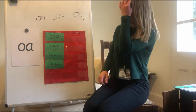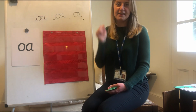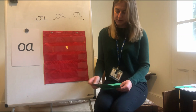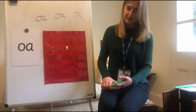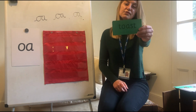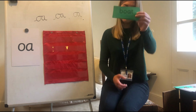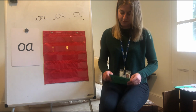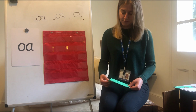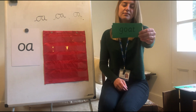Boat. Fantastic. Okay, now we have sounded them out on our Freddy fingers. We need to nod those sounds out in our heads, and then when I push the word forward, I'd like you to read the whole word. Okay, let's give them a little shuffle. Get ready for your first word. Ready to nod those sounds out? Toast. Well done. Boat. Road. Goat.